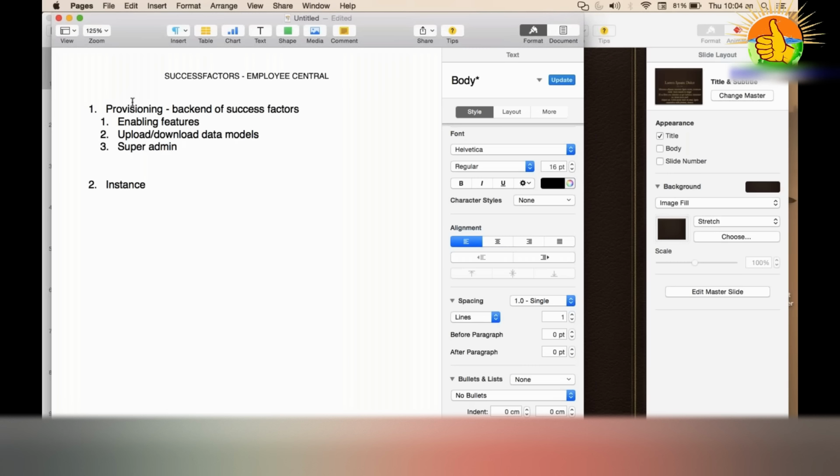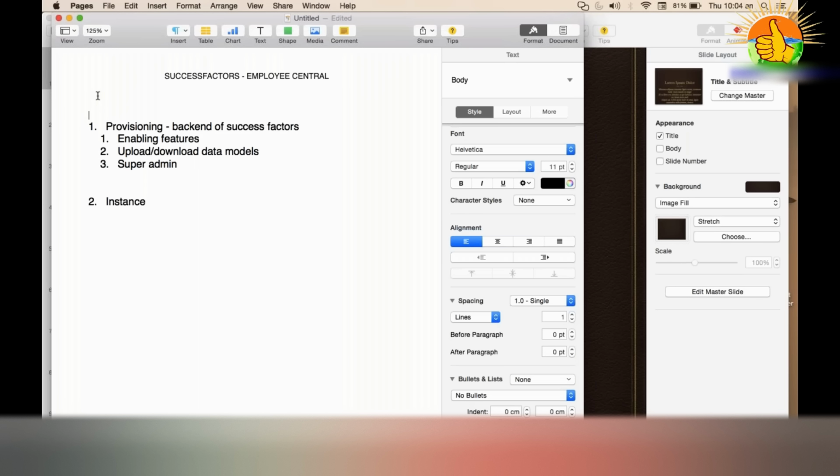So initially when we get the licensing, that is, let's say we decide to go ahead with implementation, we get the license from SAP. What we would be given is just a provisioning username and a password. That is all that will be given to us when we initially get the licensing for implementing SuccessFactors.